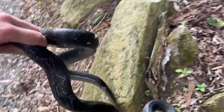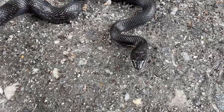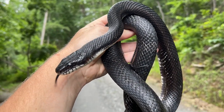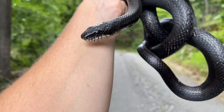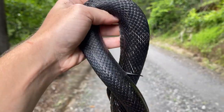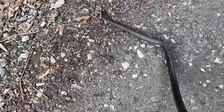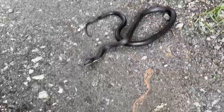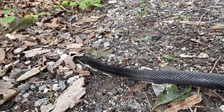Ow! My guy! Why you got to flip on me like that? After many years of trying to calm him down and clean his musk off of my hand, he has finally agreed to my terms of letting me show him to people for a few minutes, then I'll let him go on his way. After getting him in hand, he's not quite five feet long — he seemed a lot bigger in the road. Anytime you see a snake stretched across the road like that, they always look a lot bigger than they really are. Nice adult black rat snake as our first snake of the day here in north Georgia. We're just going to let him continue across the road and keep moving.